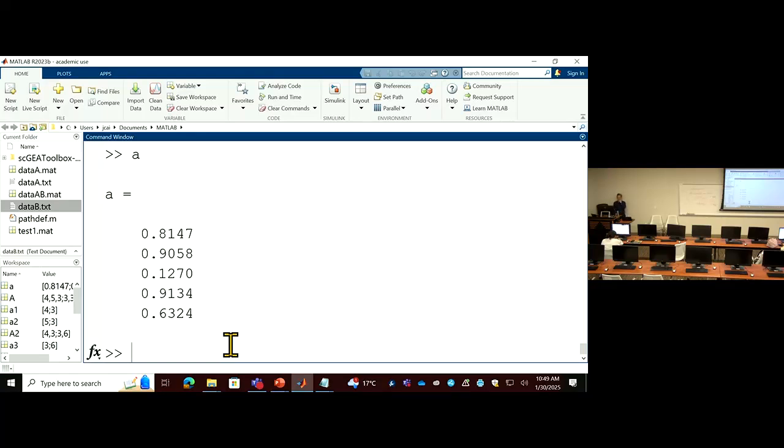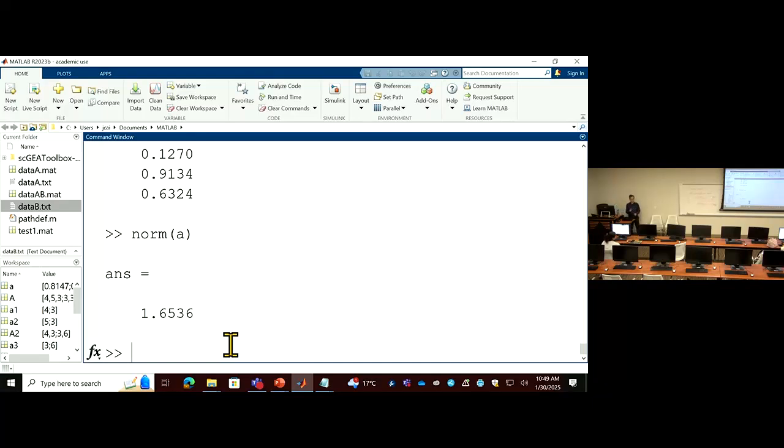Okay, we also have this definition of the norm of A, okay? The norm should be a single number because the meaning of the norm is the magnitude of this vector. So how long it is from the origin point to this vector.